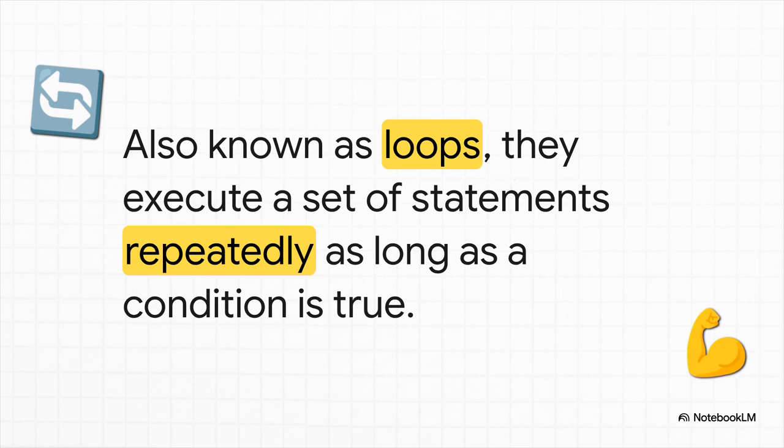So the official term is iteration statements, but everyone just calls them loops. The idea is simple. You tell the computer, here's a block of code, and I want you to run it repeatedly, as long as this specific condition is true. Once the condition becomes false, it stops. These are the absolute workhorses of programming. They do all the heavy lifting.